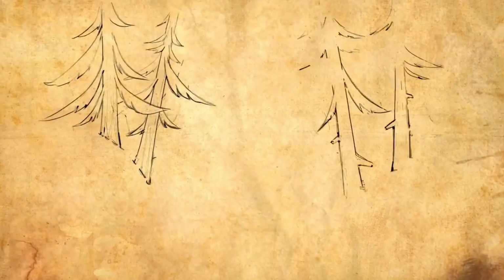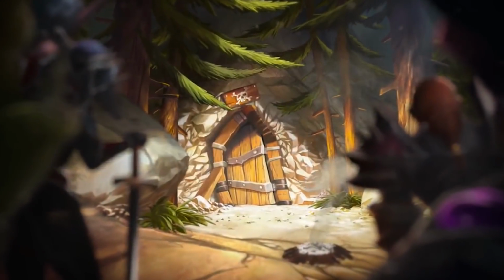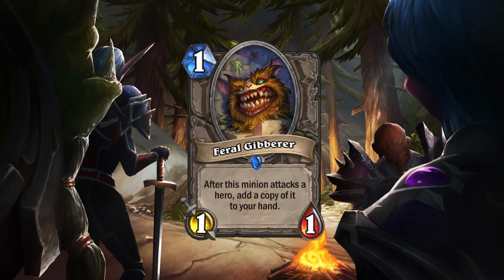A glorious day, 9 new Kobolds and Catacombs cards were released, and if you want to check the other cards in the expansion and keep up as more cards are released, the playlist for Kobolds and Catacombs cards will be in the top right. First up is Farrellgiver. I don't know if... Gibberer?